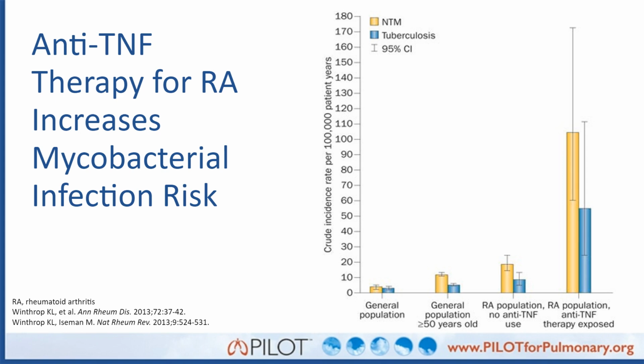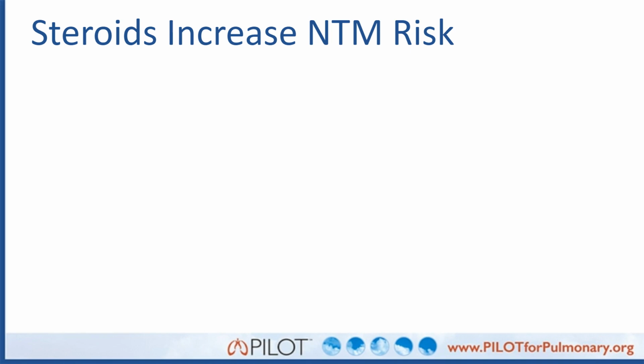So it brings up the idea that in patients who receive immunosuppressive therapies, such as anti-TNF therapy, should we be thinking about NTM lung disease if they have symptoms, if they have CAT scans that are suggestive of it? Should we be concurrently treating the patients with NTM antibiotics if they are receiving anti-TNF therapy? Or should we be recommending alternative immunosuppressive agents? These are all questions we should be asking ourselves in patients with suspected NTM lung disease who are being considered for anti-TNF therapy. And we also know there's some data that steroids also increase the risk for NTM lung disease.